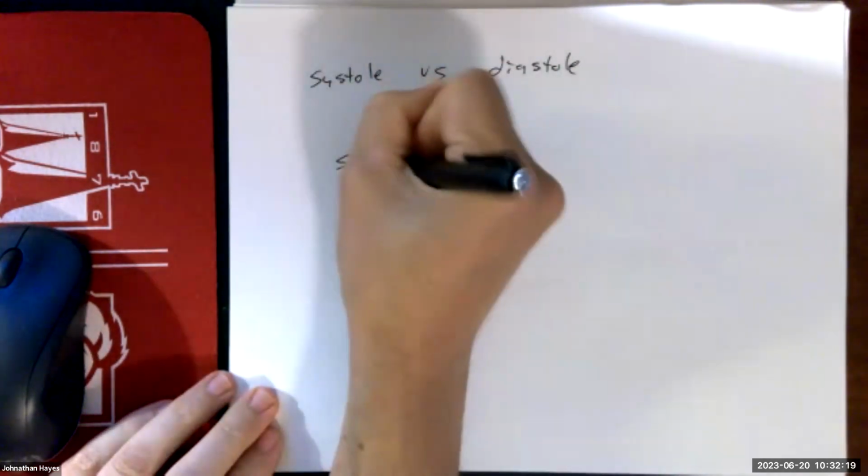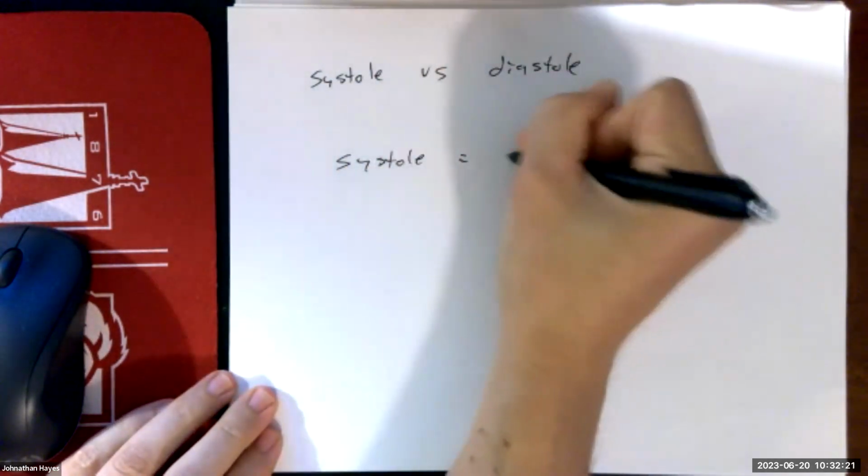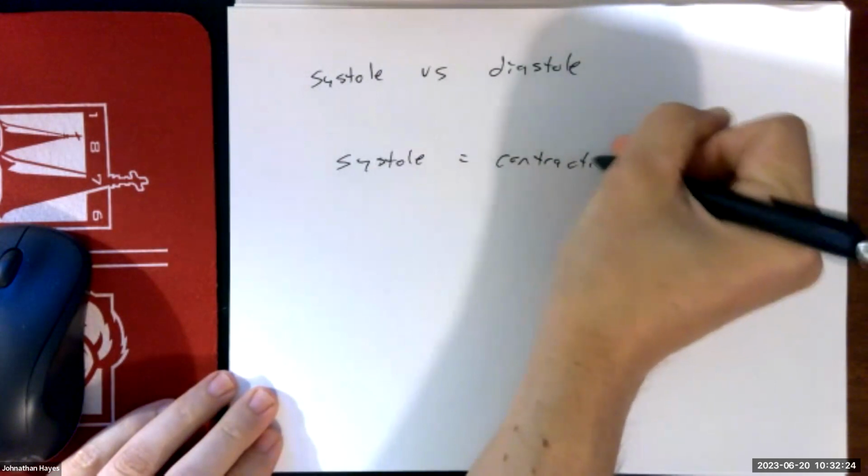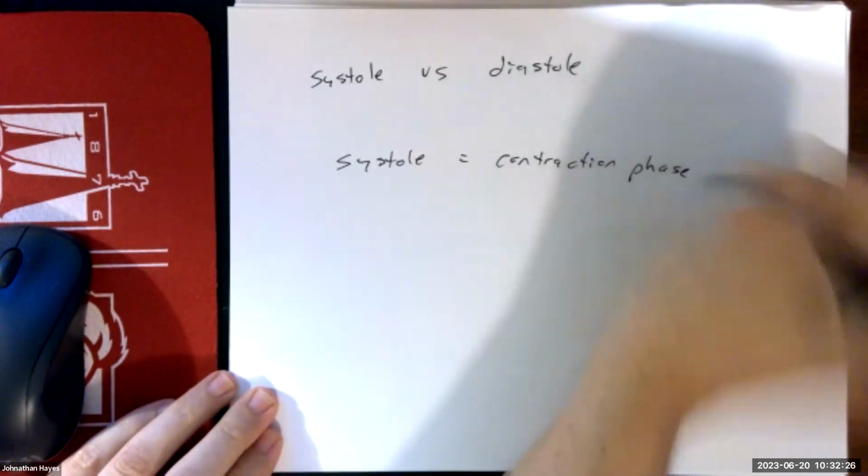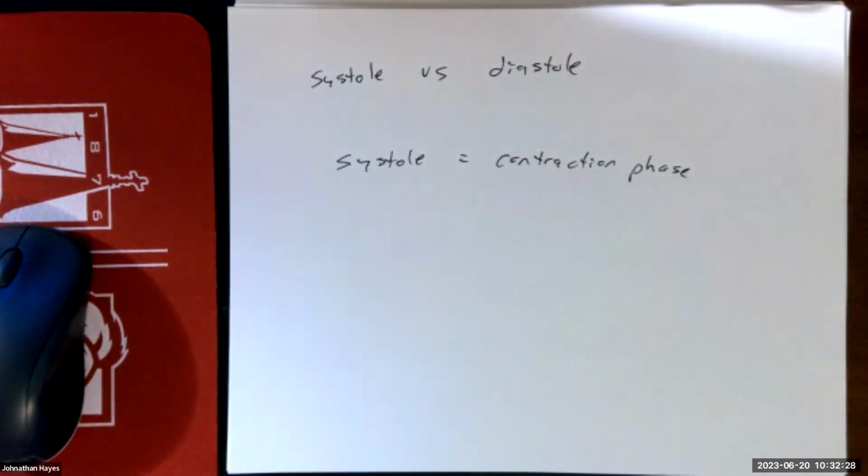So systole, this is what I want you to think about. Systole is the contraction phase of the heart. Everybody knows that, I'm sure. During the contraction phase of the heart, what we're trying to do is overcome peripheral resistance. So we kind of have to squeeze on the blood. The heart's basically a hollow pump. It's a couple of pumps, it's two pumps in one.